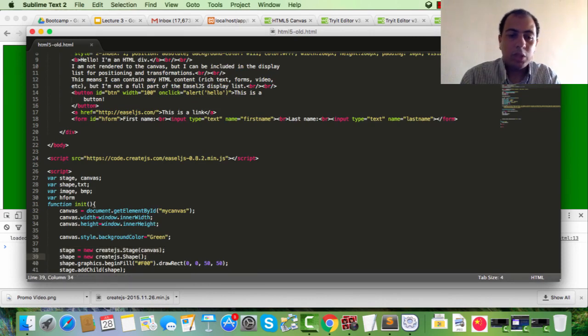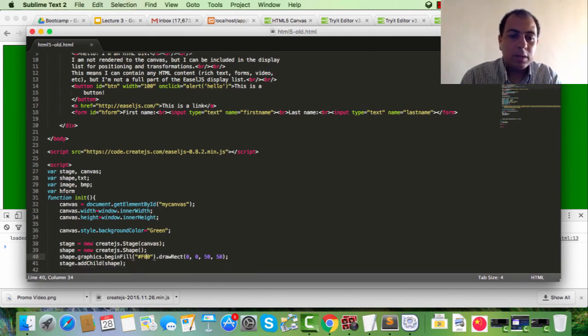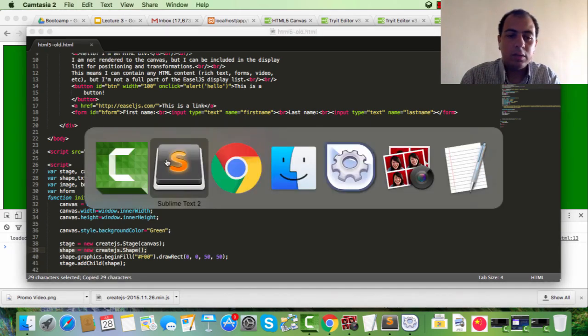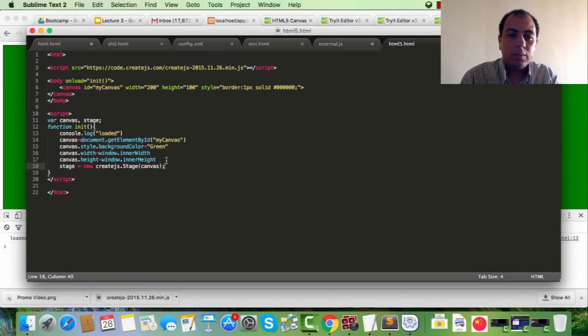Then, in order to put any shape on it, let's create a shape, which is also another CreateJS object, and add it here. So shape is CreateJS shape.